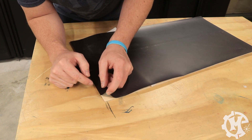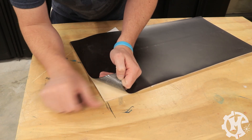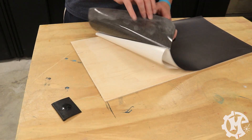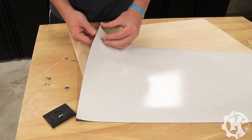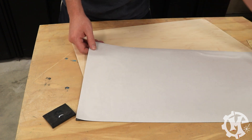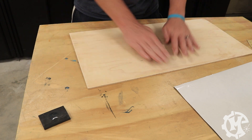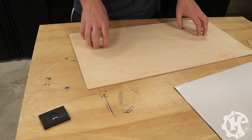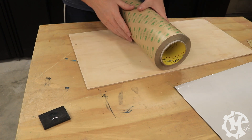You can see that this adhesive isn't really liking this piece. So what I'm going to do is actually apply a little bit better adhesive to the wood. The adhesive that comes on this isn't the best, and sometimes it doesn't work that well and can peel off over time. So I'm going to go ahead and add a strip of my sign tape to this first, and hopefully that'll give us a little bit better adhesion.